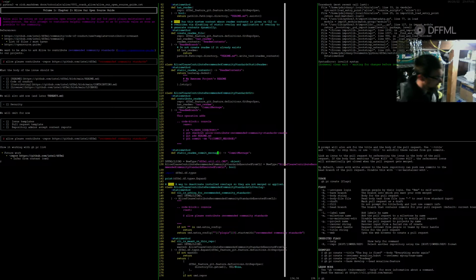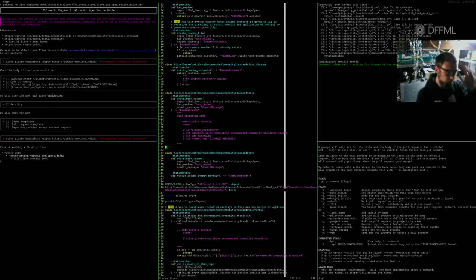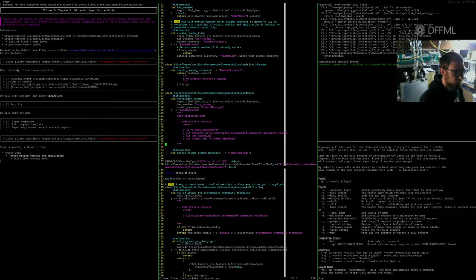If you had a project with a different commit message style, you would apply an overlay. You would subtract the static README commit message, and you would apply an overlay which generates a commit message in the style of that repo. So you would have static README commit message, and you would have commit message.